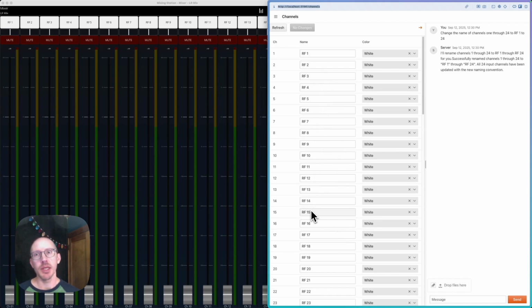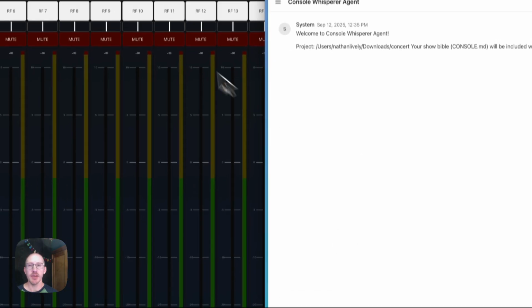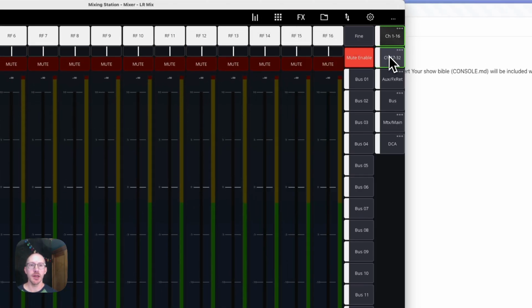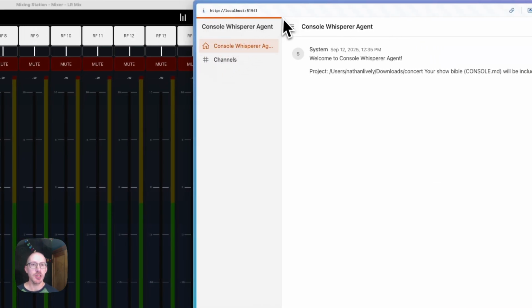I think that this could be a good compromise between getting some help from an assistant where it can do a bunch of this stuff for me and I could upload a stage plot or an input list or whatever, but then get some confirmation and confidence on all these details before I say, okay, everything's correct, you can push it out, compared to the model that we had before where I would just tell it to do stuff and then it would do things and then I would have to go through here and just confirm all of those details. It's just a little bit faster to see on something more like a spreadsheet layout.